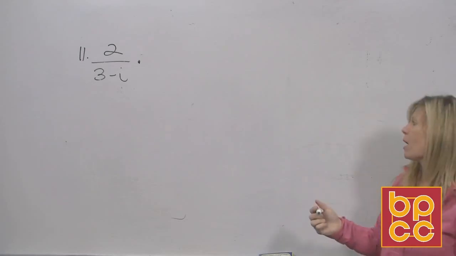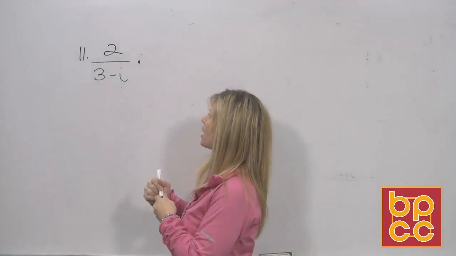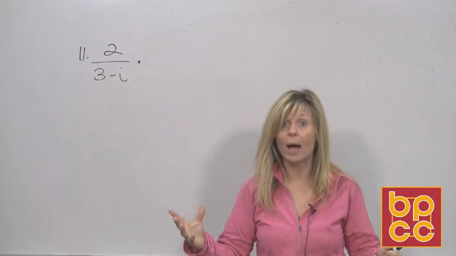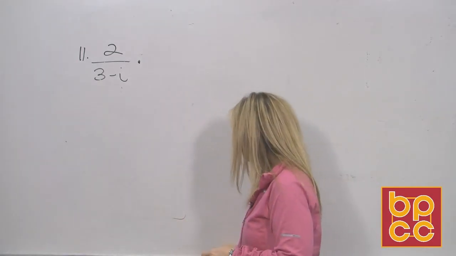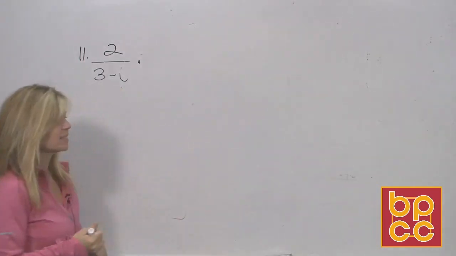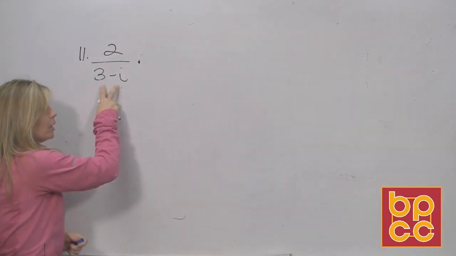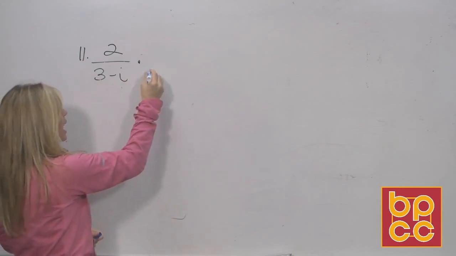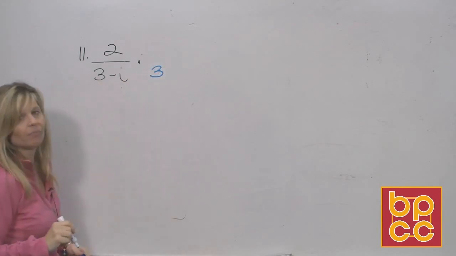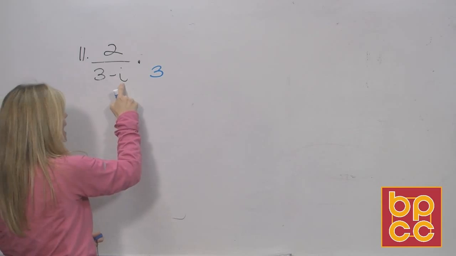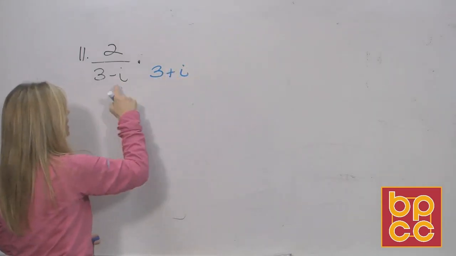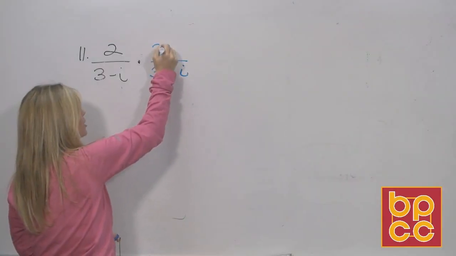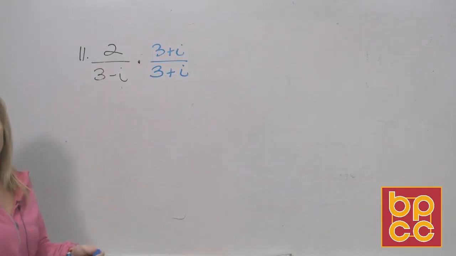So now, here's the problem. What are you going to multiply 3 minus i by that is going to guarantee the i is going to go away and you're going to get a whole number? Well, it takes us back where we started today. This is a binomial. To multiply it, I need another binomial. I don't multiply by the same thing, I multiply by the conjugate. And the conjugate of 3 minus i is 3 plus i, changing the middle symbol. And if I do it to the bottom, I do it to the top to keep balance.